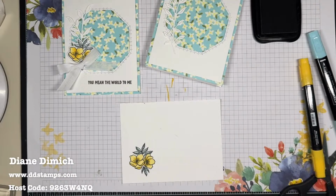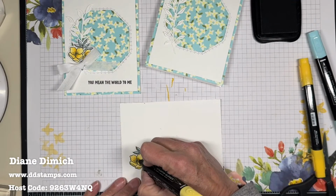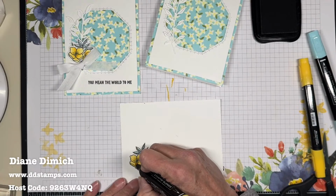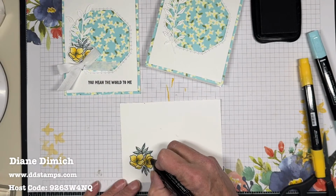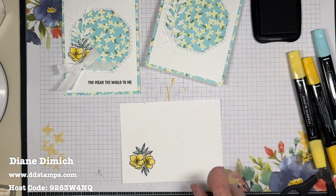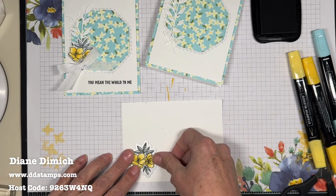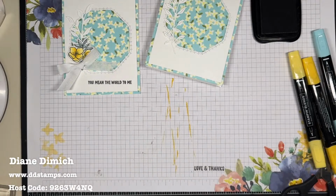And then just to help that blend out a little bit, I'll come back in with just a little bit of the light, just so I don't have any harsh lines. And then this is going to get cut out with this. So I'll line this up, I'll tape it down, I'll cut it out, I'll be right back.